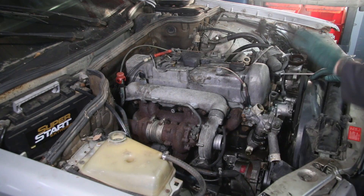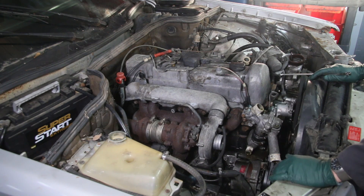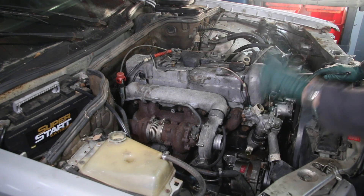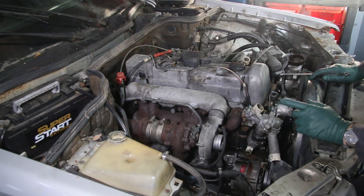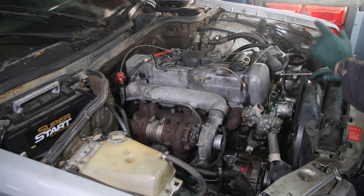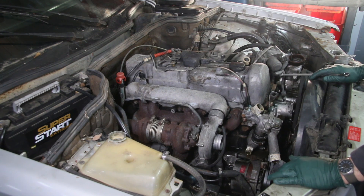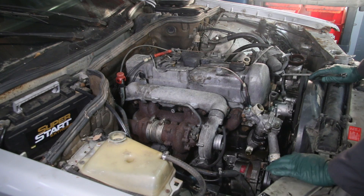I've already drained this out, but as I was working around on this engine, I started noticing some things really strange. This is a 1981 W126 300 SD, and I've seen on this engine already four things that don't look right. I want to see if you can spot them — you diesel experts out there. There are four, two of which could possibly be on other 300 SDs, but there are two things on this engine that should absolutely not be on a 300 SD sedan.